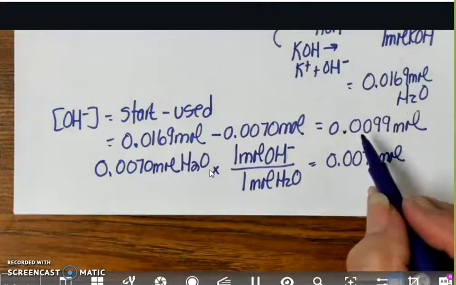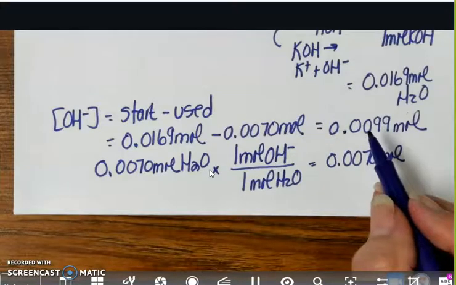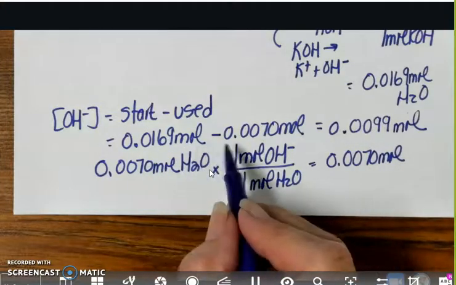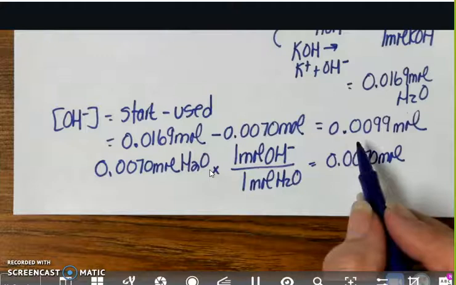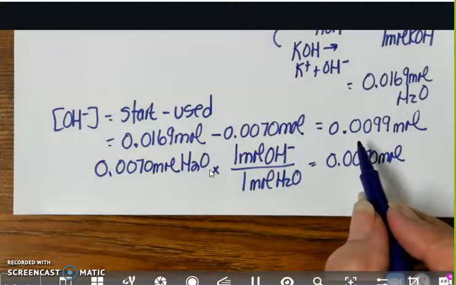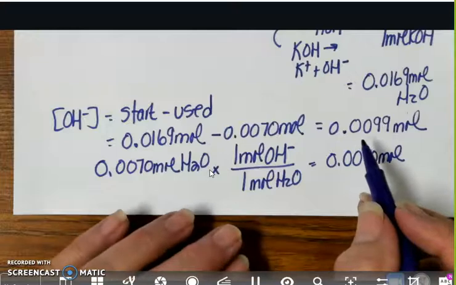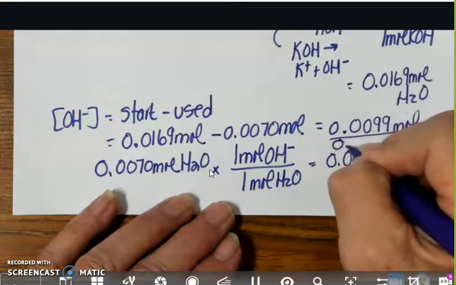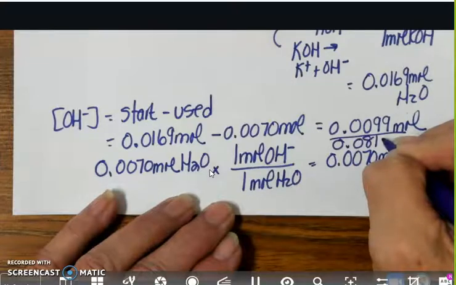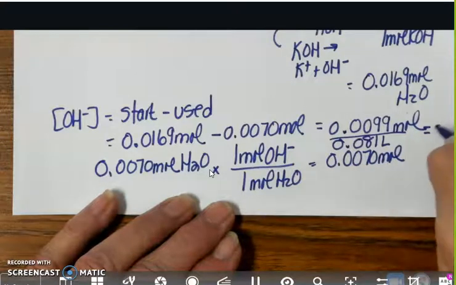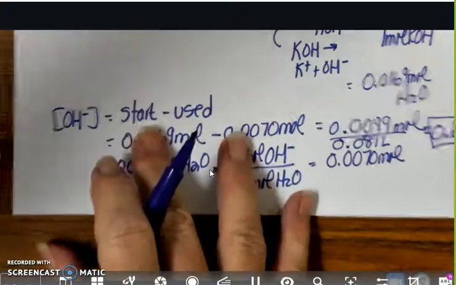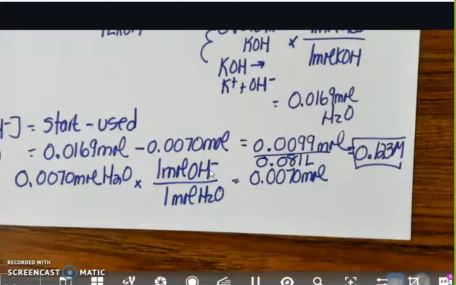Now, what I could tell yesterday, a lot of people made this mistake. They stopped here. That's not a molarity, is it? Some people forgot this part. The other mistake is people forgot, oh, those are moles, I have to divide by my volume. What is my volume here? 0.081 liters. So I'm going to divide this by 0.081 liters, and I get 0.123 molar. All right, so if you notice, it's all the same as what we did before.